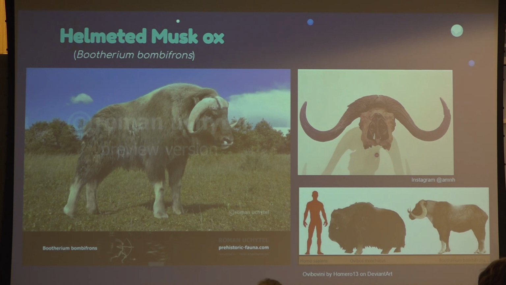And down here in Montana, although it's still the Ice Age, it was less physically demanding than, say, what Alaska was like during the Ice Age. And so that's why they have longer legs, they have less fluff, so they're less hardy, if you will. And this one seems to be the only ox that evolved in and remained in North America. So this is our local muskox. Didn't come over from Eurasia like our modern one did. Well, it did, but a ways back. But this one evolved here and stayed here.